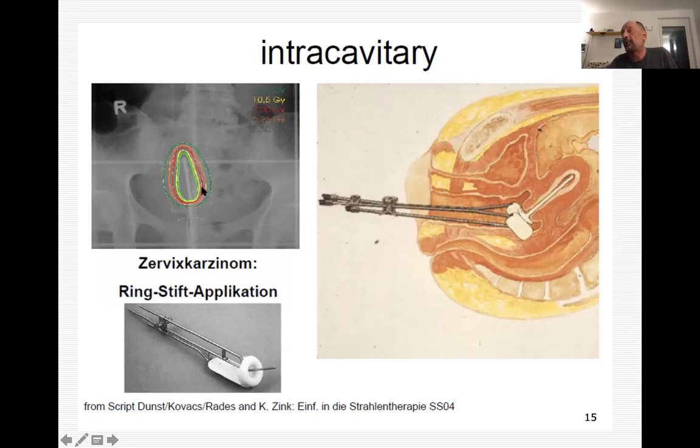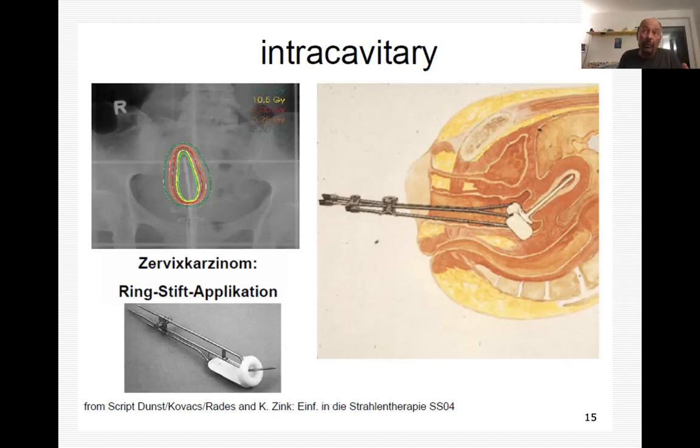The big advantage is that you can give a very high dose with a very short range, in the sense that it's limited by the range in tissue of the isotopes. After a certain range you stop, and the range can be extremely small, so you can completely spare normal tissue if you use brachytherapy. The disadvantage is that the dose is very non-uniform, because if you are closer to the radioisotope you will have a higher dose than if you are far away. It's impossible to have a very uniform dose, so you have a gradient of dose.